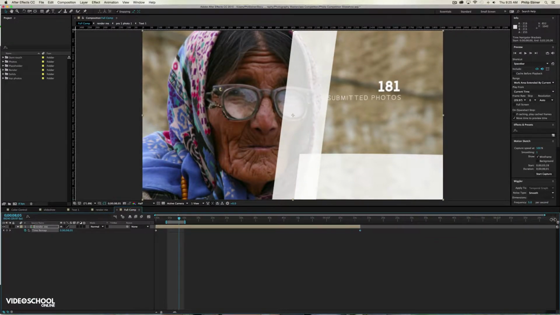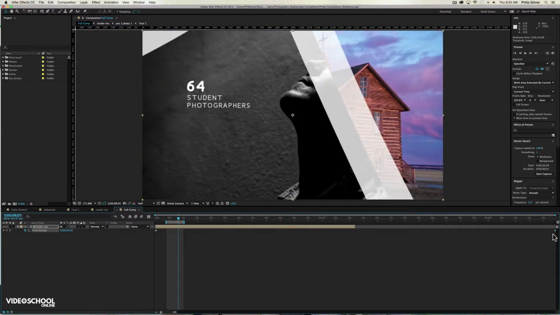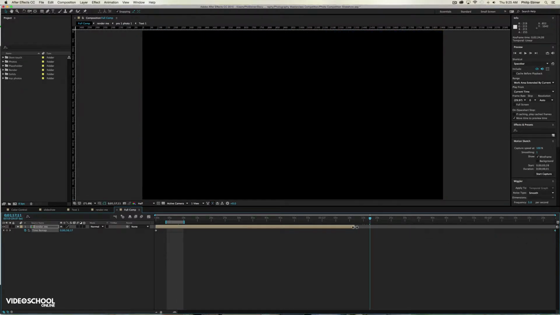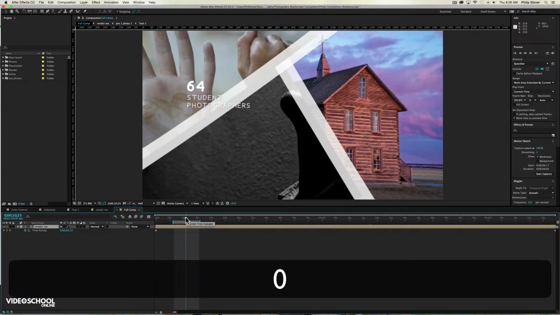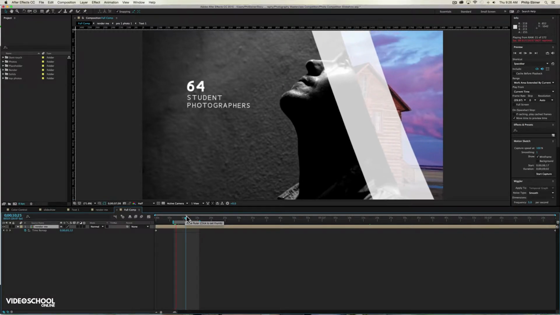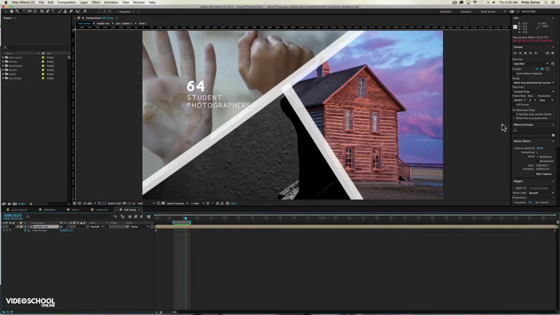And now we can extend this composition like so, we can see the full length of our composition. And now we can move this second keyframe to the very end. And then what we have to do is extend the layer to the end as well. Now what this actually did was it took the minute and 12-second composition and stretched it to 2 minutes and 24 seconds. So now if I render this out, it will be a lot slower. And you can see now it's playing right about real time, and it's a lot slower.